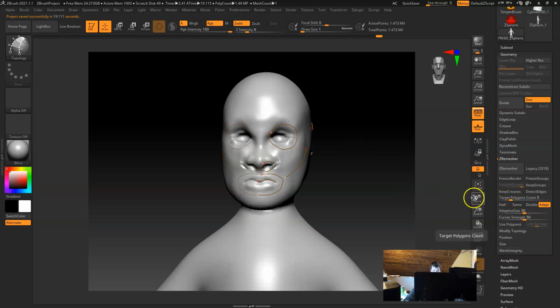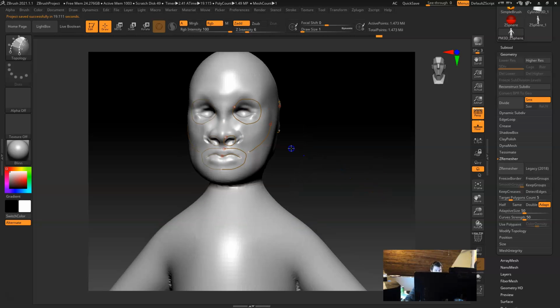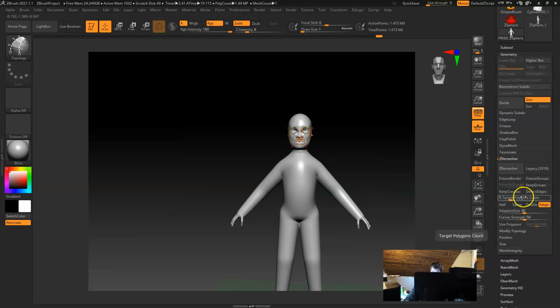It's 5 currently. Now, depending on the complexity of your character, this might need to go up or down. This is merely a suggestion, though. It will make its own geometry. So I'm going to put in, let's do 10. So it's going to be 10,000 polys is actually what it's going to be.